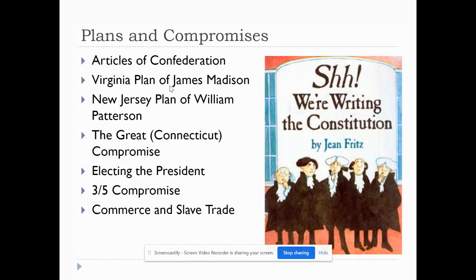If you've been paying attention to modern politics here, in the House of Representatives, the most represented state is California. They have 53 representatives in Congress. But in the Senate, California only has two, which, of course, so does Wyoming, so does Idaho, so does South Dakota. These very small states in population, even though they got tremendous land, their population is very small comparative to California. So, of course, a lot of Californians really hate the fact that the House of Representatives will pass a resolution or pass a bill, but then the Senate will kill it.